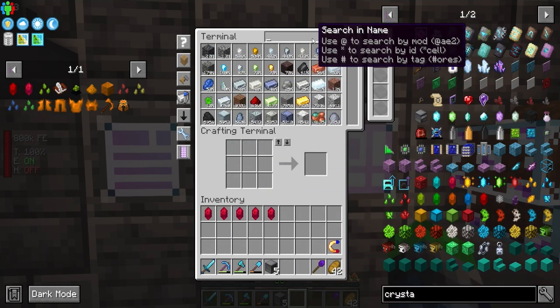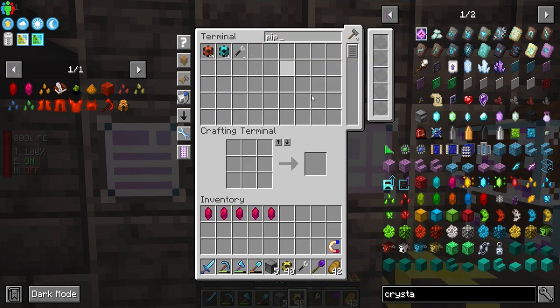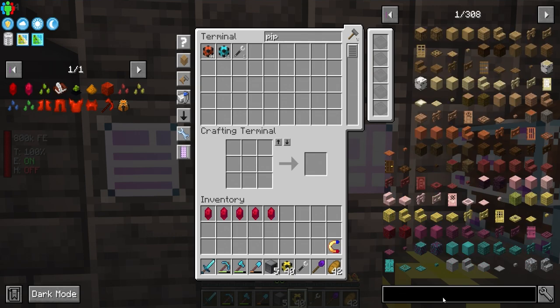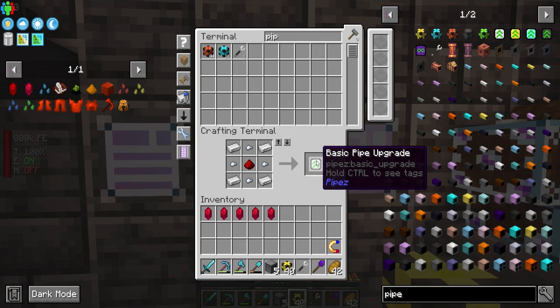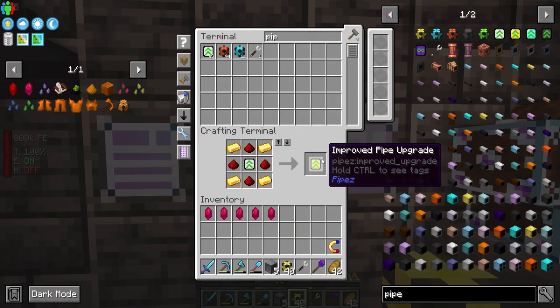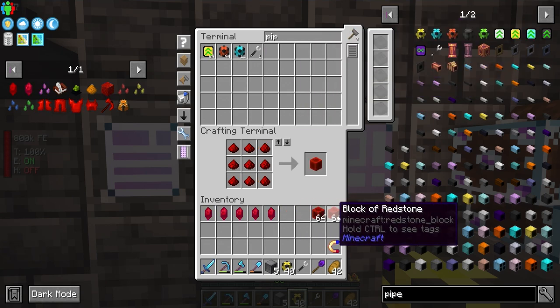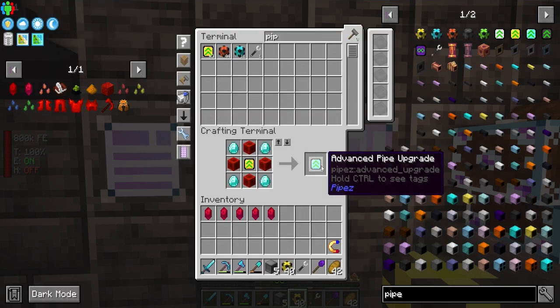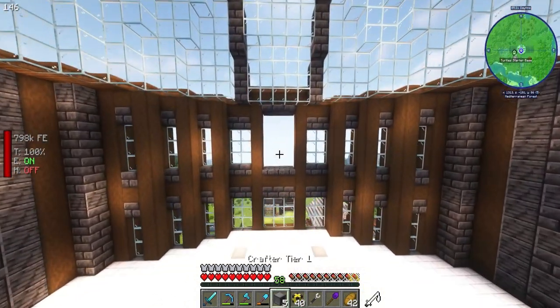Very cool. We're going to get some pipes. We're going to make some pipe upgrades. We can't make the max tier pipe upgrades yet, which is a bummer. Oh, I didn't mean to make 64 of those. Okay. Oh, well, I guess we can afford it. We'll make 64 of these so we don't have to worry about making more of these for a while. Good.